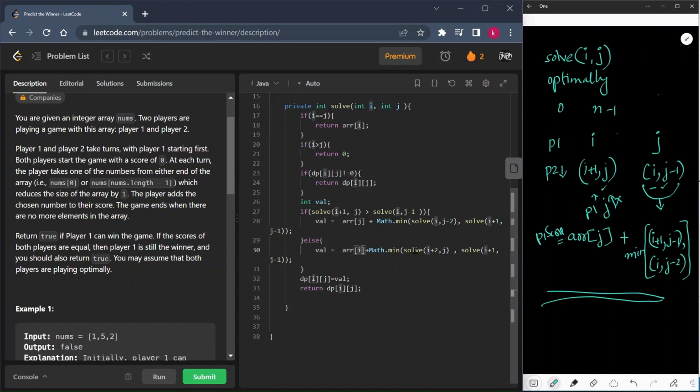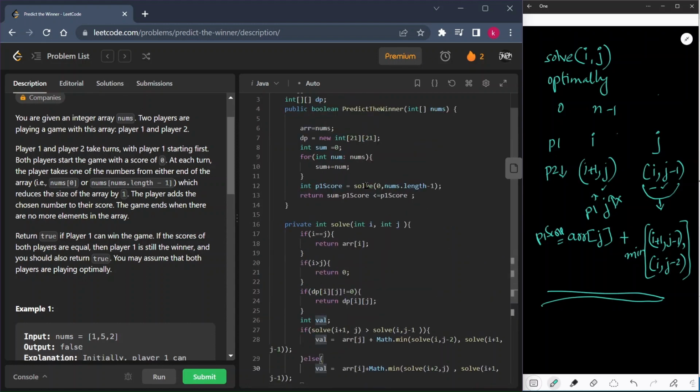And if player 2 chooses i plus 1, player 1 is left with this interval. If player 2 chooses j, again player 1 is left with this interval. And player 2 chooses in such a way that player 1 gets the minimum among these, so we take the minimum and we add this as the score.